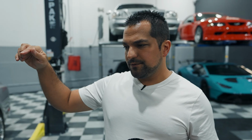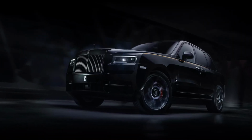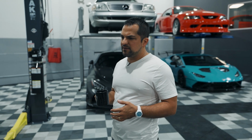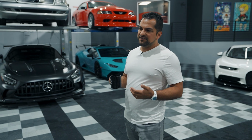But anyways, what I'm saying here is that with the Rolls, I just really miss that Cullinan feel, but for some reason, the shape and design of the outside of the Cullinan doesn't give me that wow factor, and the car is very common. That's why I originally went with the Ghost, but the Ghost had a much sleeker, more futuristic S-Class vibe, and so this kind of became the next, I'm gonna try this out and see how I feel about it once I actually get it, and then we'll go from there kind of mode. And that's when this came about, and I said, okay, I'll just go with the Rolls Royce Phantom and see if I love it, don't love it, etc.